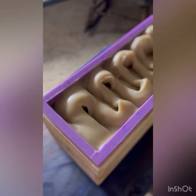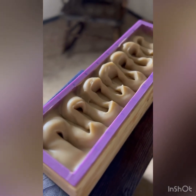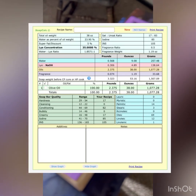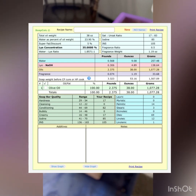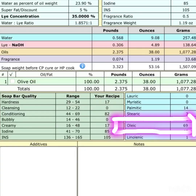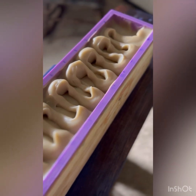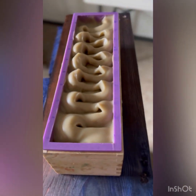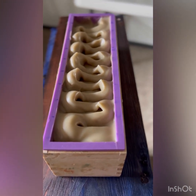But also I want to show you something from the soap calculator. If you're not familiar with this, this is something you will want to get to know. It is your friend. It is very intimidating at first, but this is the soap calculator. If you notice this line right here, if it is over 38, your soap may require a longer cure time, and it may also take longer for it to be ready to cut. That is the nature of this kind of soap. If you have a high olive oil soap or high liquid oil soap, that is often the case.